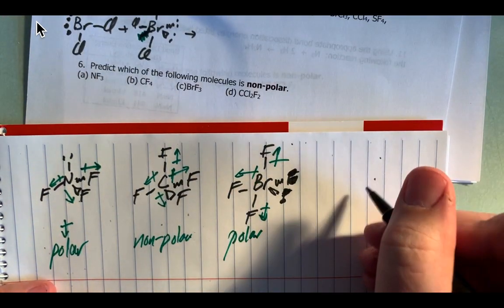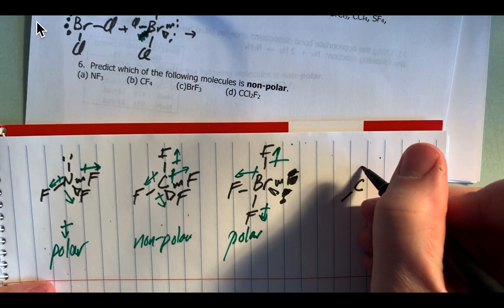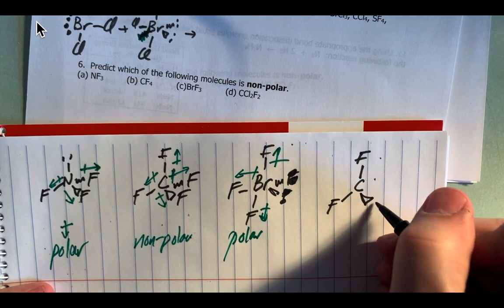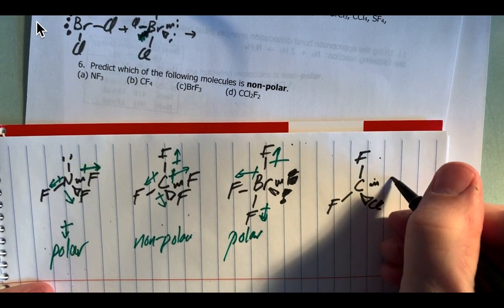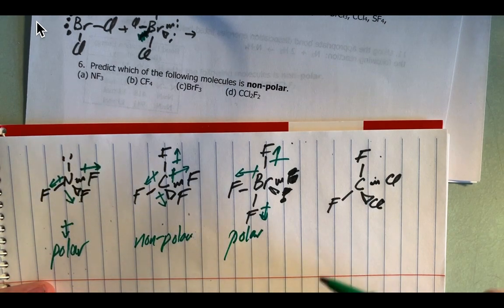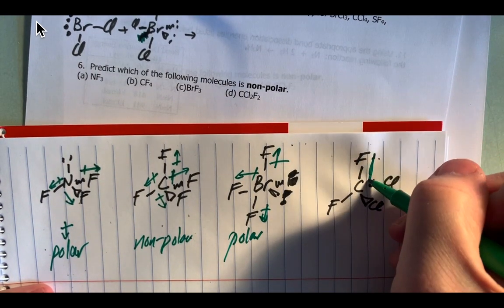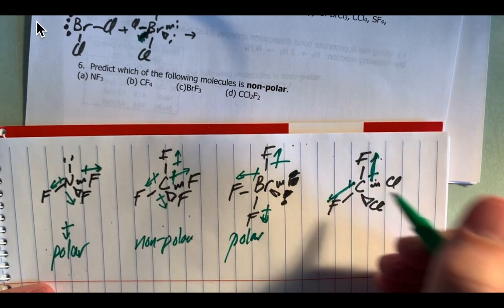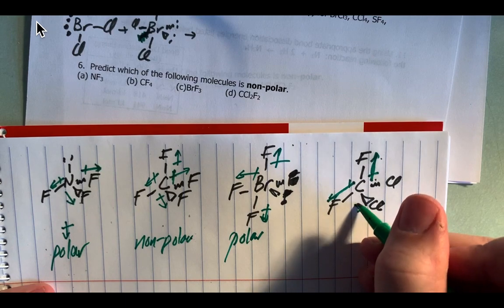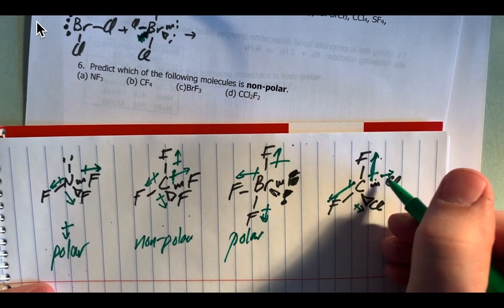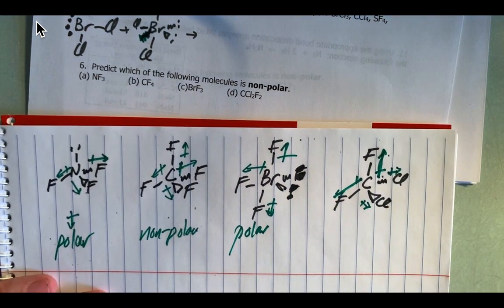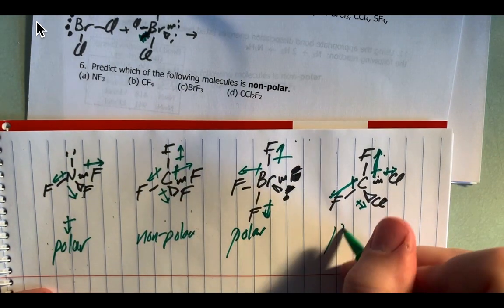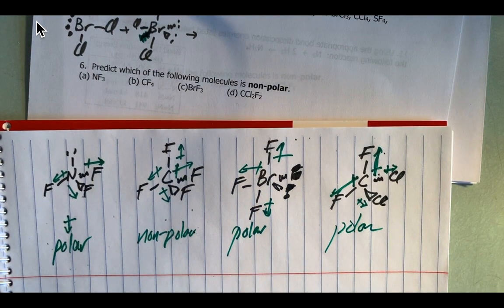And then this final one, CCl2F2. So there's a big dipole this way, and a big dipole this way. Here, there are tiny, and I'm showing that by making my arrow small down here, smaller dipoles for the CCl bonds, and so at the end this doesn't cancel out, and so that molecule also is polar.